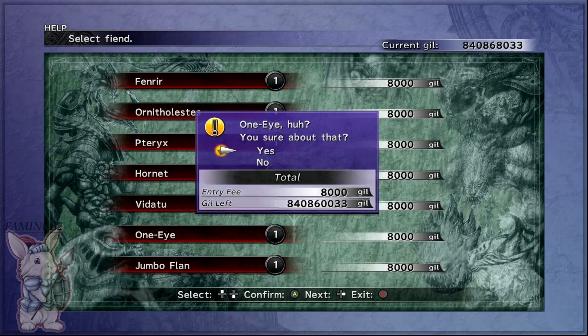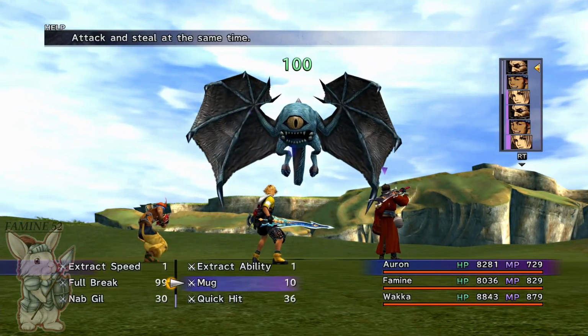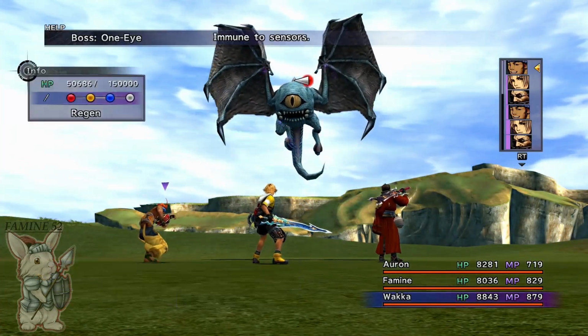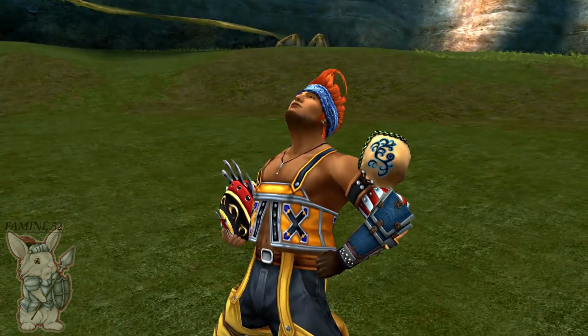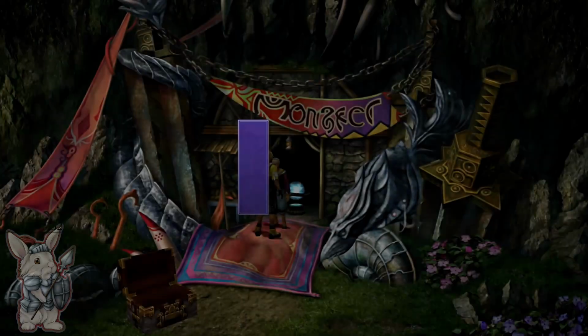And then after him, we got One Eye, of course. And we all know how easy One Eye is to kill. Just mug him once for those lunar curtains, and then mug him again for more lunar curtains and that kill. And we also get our 2 magic defense spheres for that.